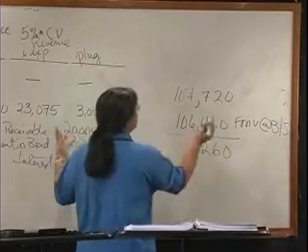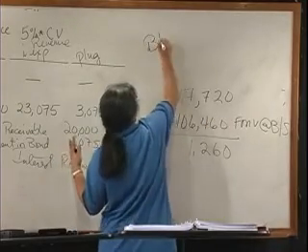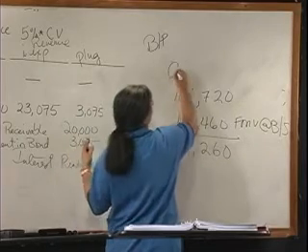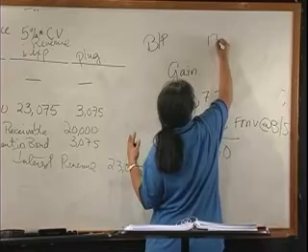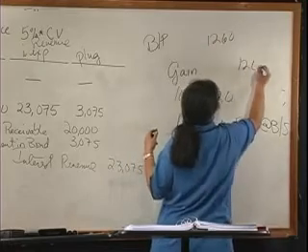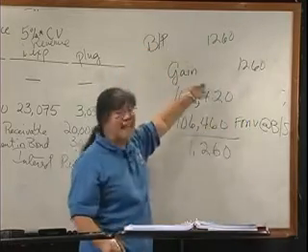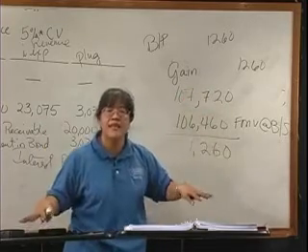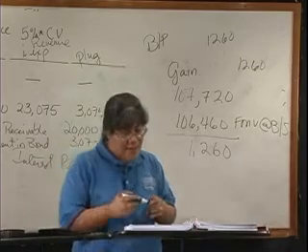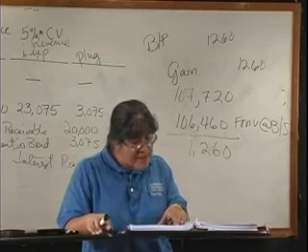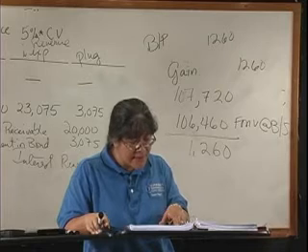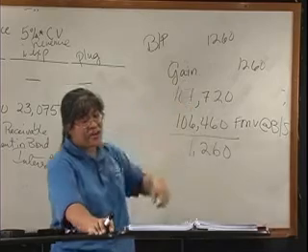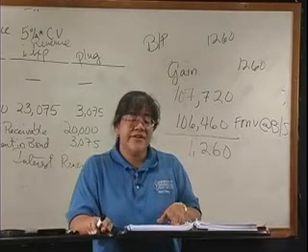And so that would be an unrealized what? Well, you're reducing the liability, so you're debiting the bonds payable to reduce the liability from $107,720 to $106,460, and then you're crediting a gain of $1,260. This is the journal entry that you would make: debit bonds payable, credit gain. And the reason that you have a gain is because your liability has now decreased. So when they ask in number 12 what the gain or loss recognized on the 2009 income statement was, it would be a $1,260 gain. The correct answer there would be A, $1,260 gain.